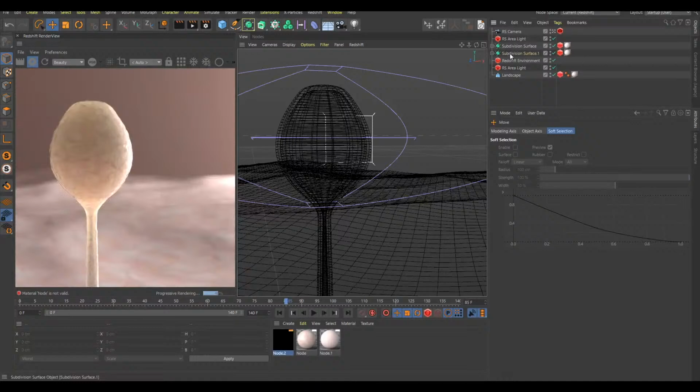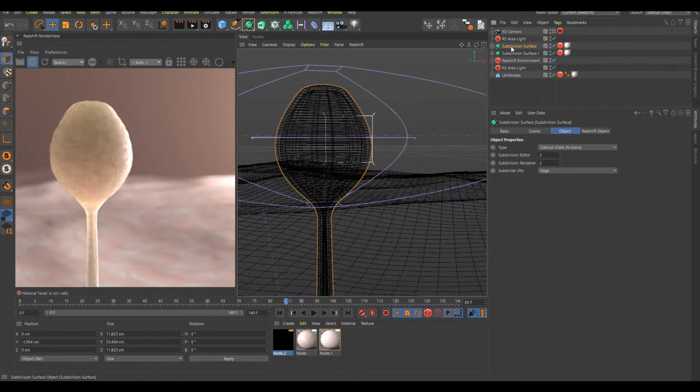So now you can select this subdivision surface, and if I were to add hair to this, I can't really do that, because if I want to add hair only to this part, I can't because it's a subdivision surface here.